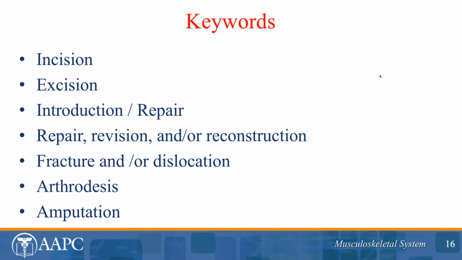Remember, your incision is just going to be for your incision and drainage, right? Then we get to excision. They're talking about excising the tumor. And again, what would you do? You would just look for the location. Here it says the neck. And then the second step is going to be the size.